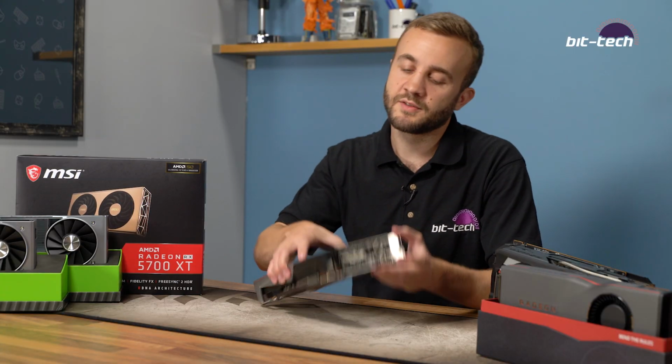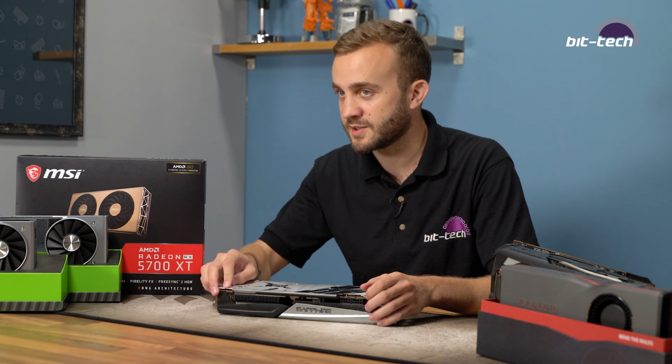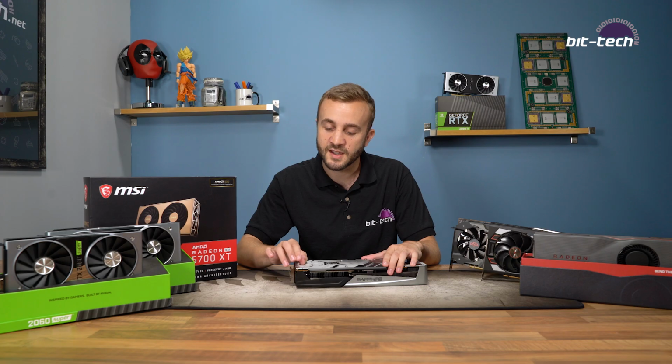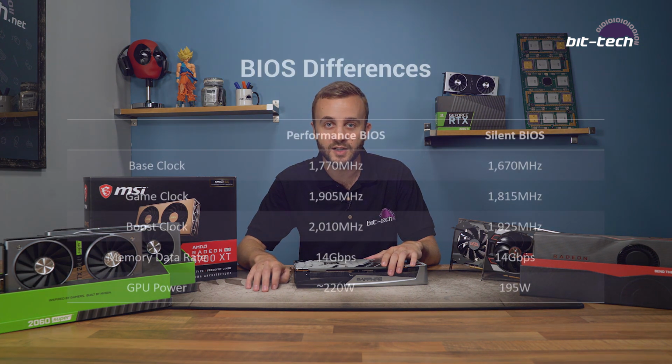The other thing they've included that wasn't on the reference design but was on the Pulse is a BIOS switch. Now this is actually a 3-way switch instead of 2, which it was on the Pulse. It comes with a performance BIOS, which is the default, a silent mode, and then a software control mode, which allows you to tap into the Trixx software that Sapphire also provides.